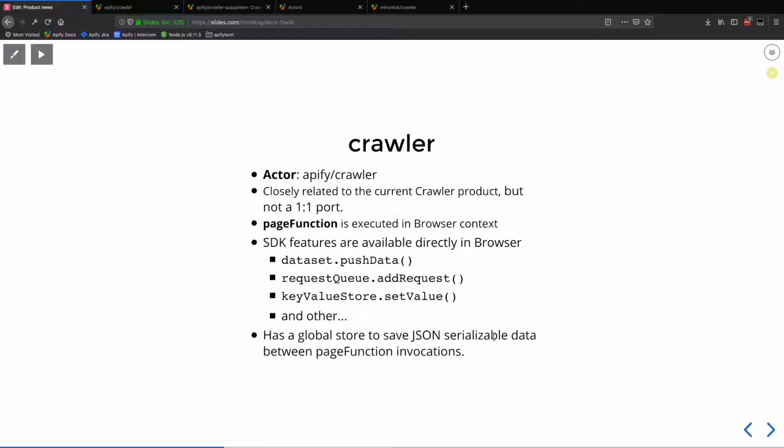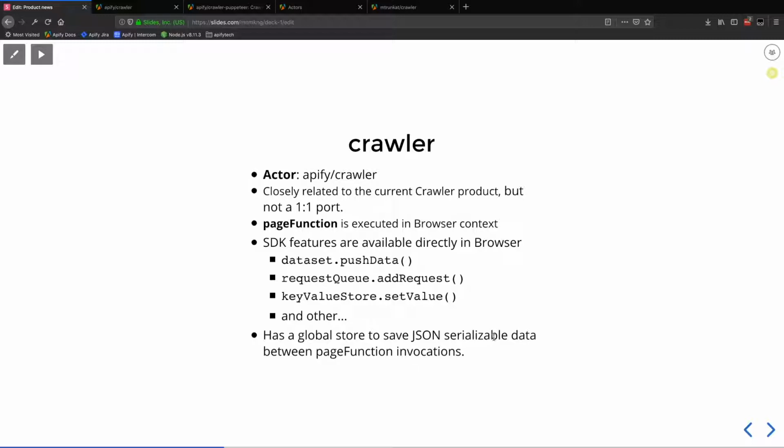So you would usually just stick this to intercept request data or some other stuff, or you would use the user data with actor. So now I've added a global store. It's available on the context. It works like any map, so it has get and set functions and the list function and stuff like that. And you can just use that to persist data and get it from the store in the next page function invocation.